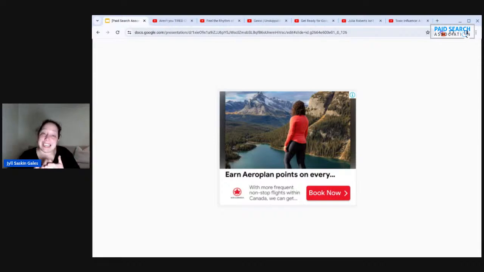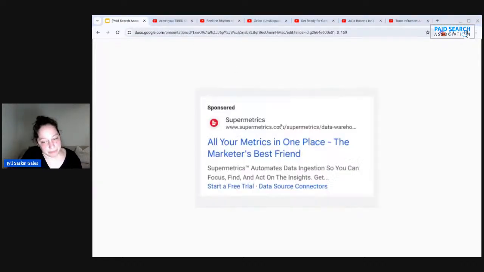But you want to make sure you get to the point quickly, because especially in all the different responsive ways these can be used, they can get cut off. And in this instance, I would say for this headline and this description, the most important part of the ad got cut off, making this ad not as effective as it could be.